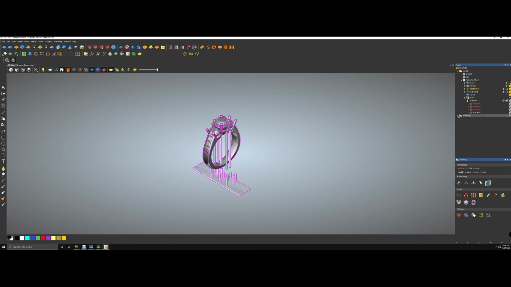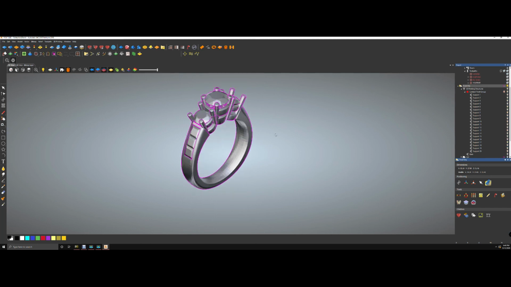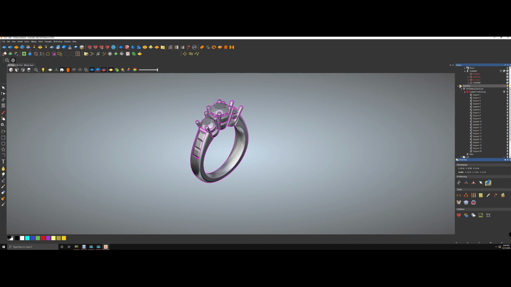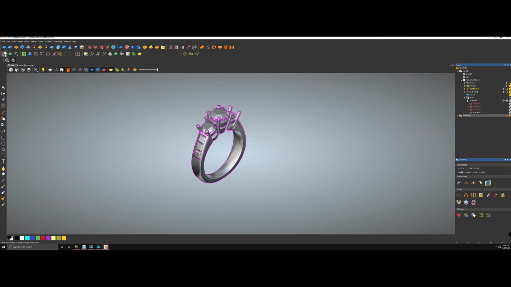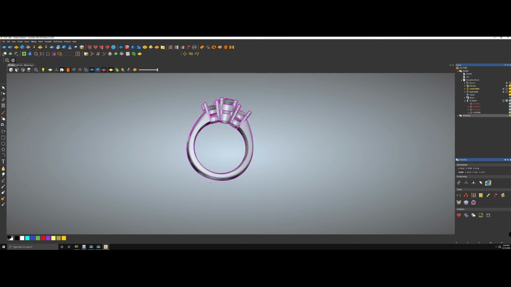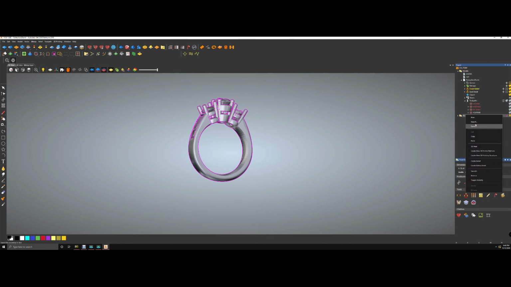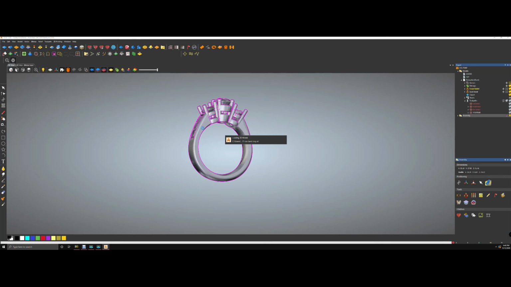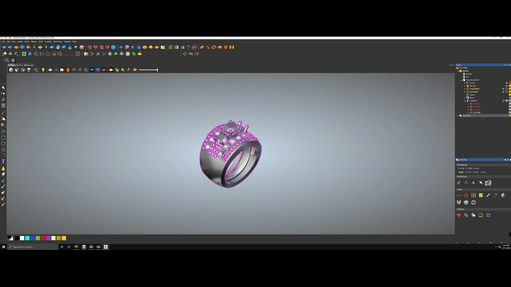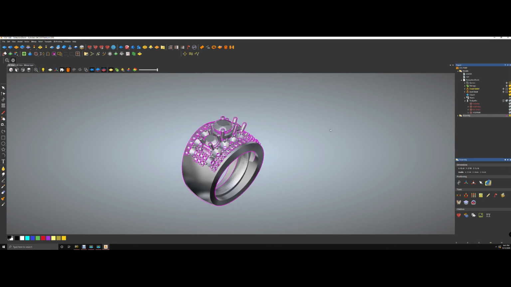So let's shut down these actual supports. You can see it dropped all these supports. Let's get rid of them. But this is the model. It brought this model in from another program like Rhino, Rhino Gold, Matrix Gold, and Matrix or 3D. I mean, there are so many programs out there, I can't keep up anymore. But you can bring in any models. If you want to bring in another model, all you do is right click, import, and let's bring in this one. So you can create it in a different program and bring it in, and you can work on it. There you go. So it's the band. So now you have different styles.